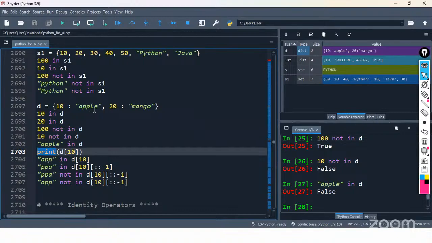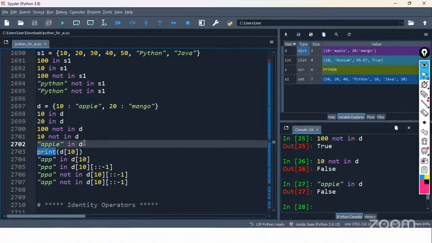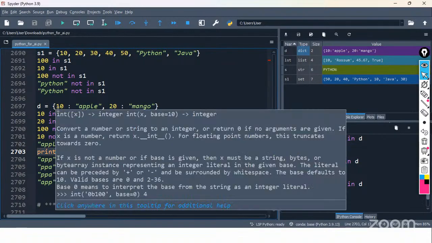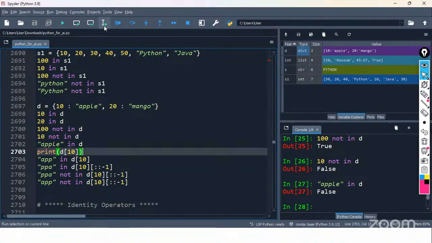But when you want to check the presence of a value in the same fashion, you'll get false. Why? How can we access the values in a dict object? Via keys. So print of D of 10 will return apple. In order to access apple, I can access it only via its key 10.